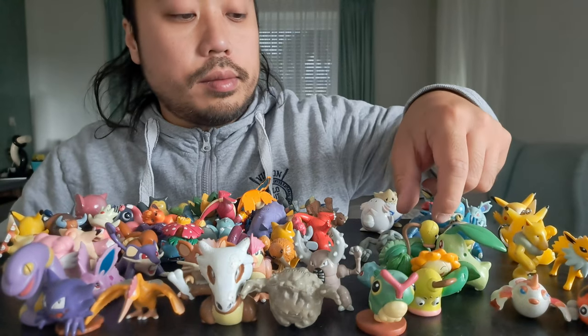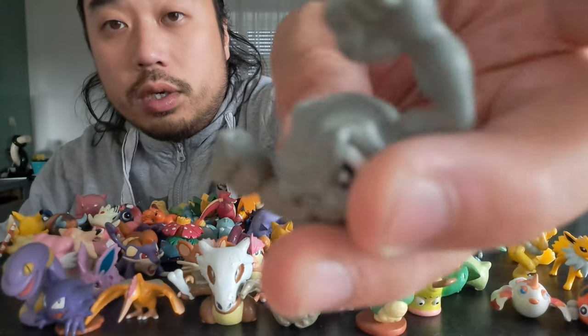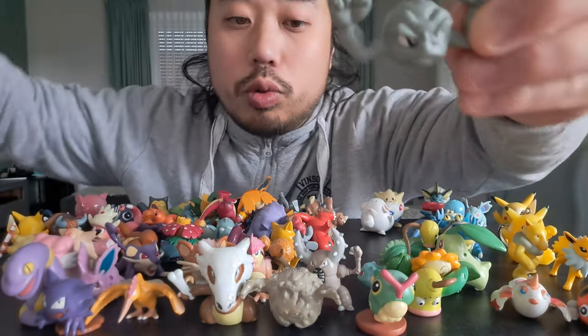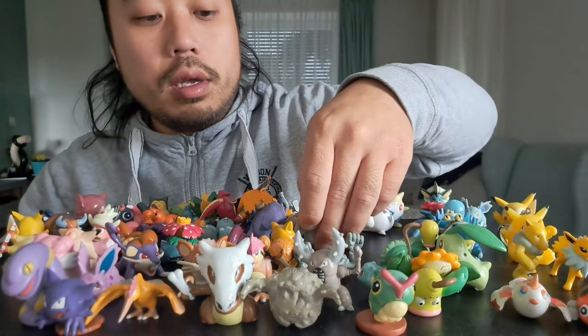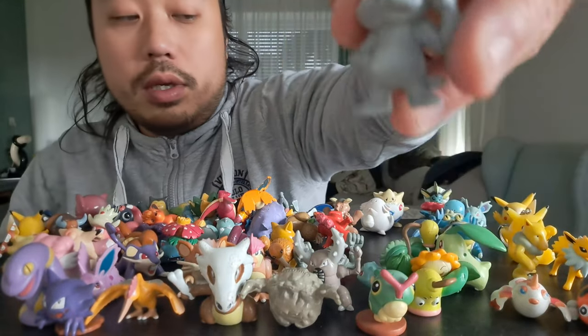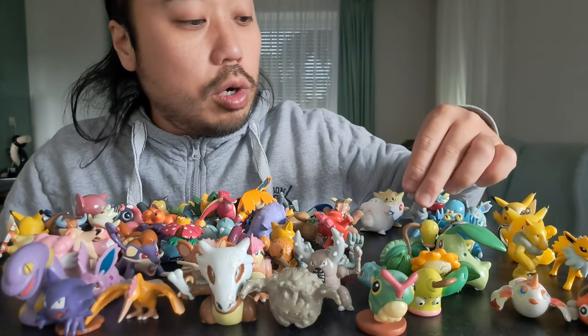Oh yeah. Blue team, I have the Geodude, the gray one. He likes to show his muscles. Geodude. Machop. This is the Machop. Is this the gray? This is actually light blue, Machop, blue team.